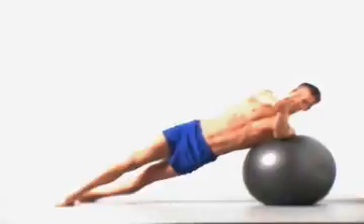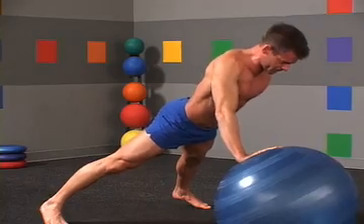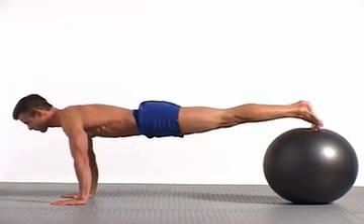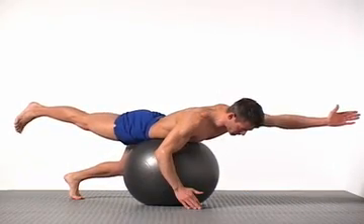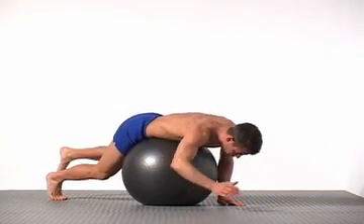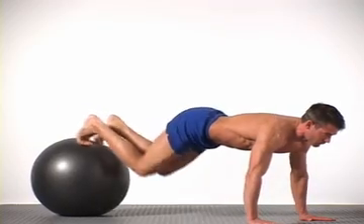Here are three good reasons to use the Swiss ball. First, to have fun — the ball was actually designed as a toy, then adapted by physical therapists as a rehabilitation tool. Movement on the ball is simply fun. Second, speed and efficiency — Swiss ball exercises favor muscle integration over isolation training. The body as a whole produces results faster than working your muscles one by one with complicated gadgets and machines.